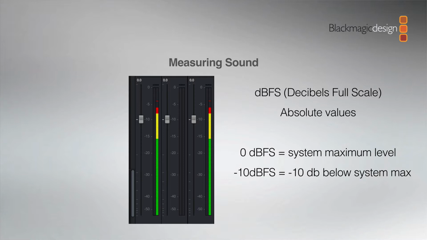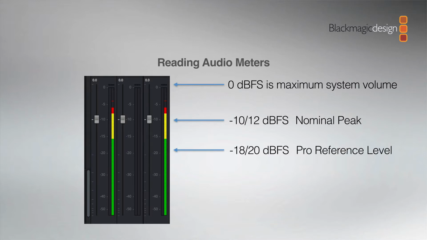So there's dB and dBFS, and one is relative and one is absolute. And right now what you're looking at in the meter is obviously dBFS, right? Those are the minus 50, minus 40, minus 30, minus 20, all the way up to 0. Now, when you're reading the audio meters, 0 dBFS is the maximum system volume. You never try and hit 0. That means you're going to start to clip. And if you're dealing with colorists, then you might want to explain that this is like going above 1023 on your waveform or your parade scope.